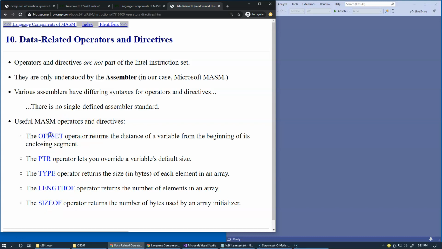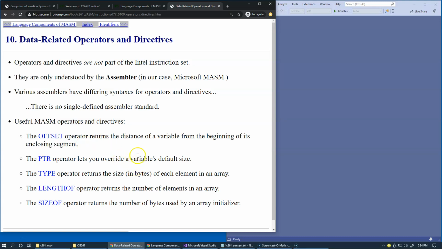You can see that they're all dealing with data types, data sizes, and addresses of values in memory. So the offset operator returns the distance of a variable from the beginning of its enclosing memory segment. This is something that we've used, for example, in our previous laboratory exercise.